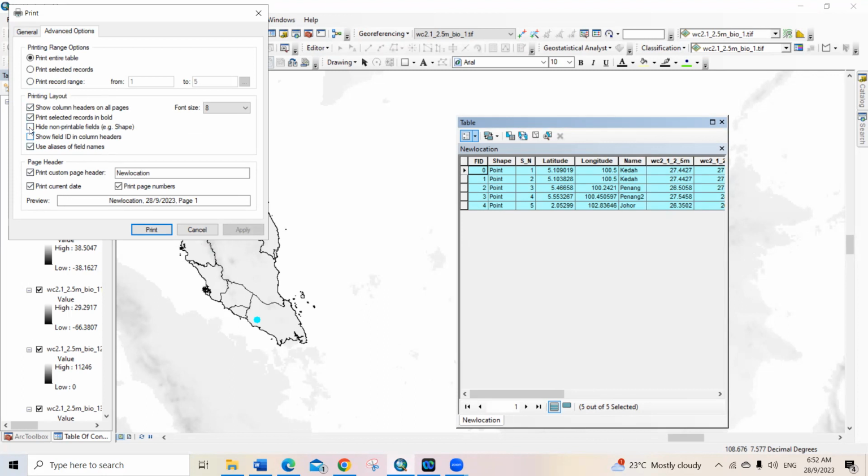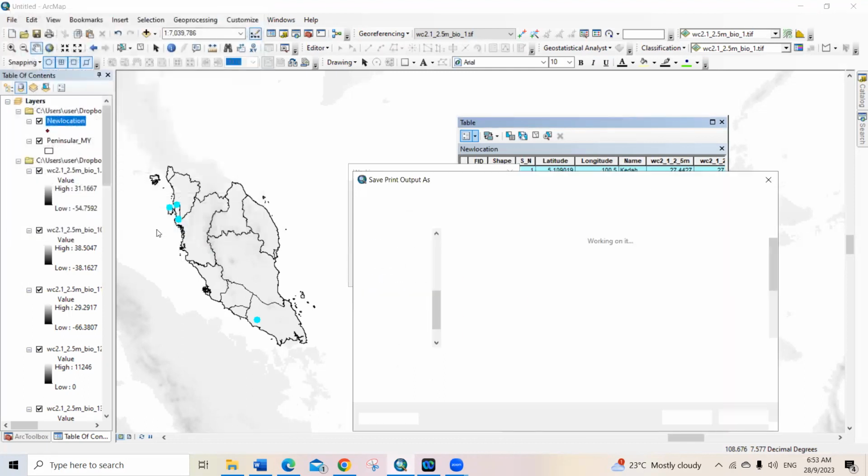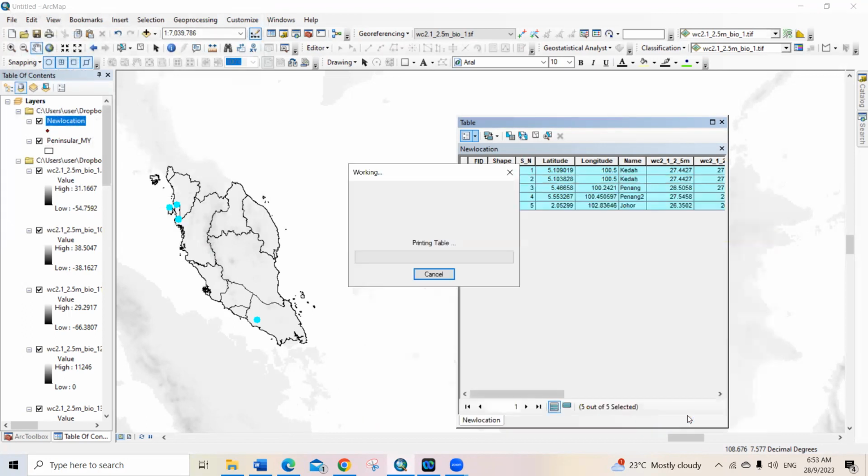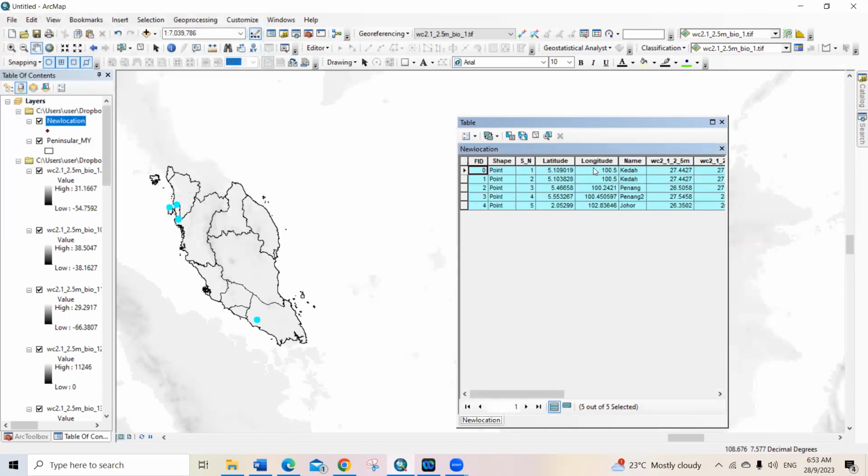Good. So you can convert it to the format you want. All right. Then click print. You can print it again and save it again as Location 2.